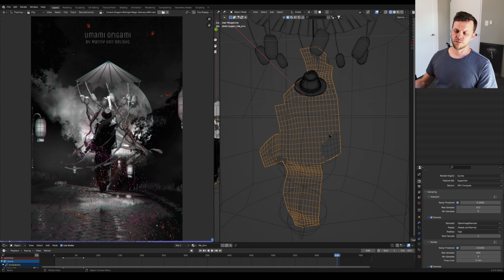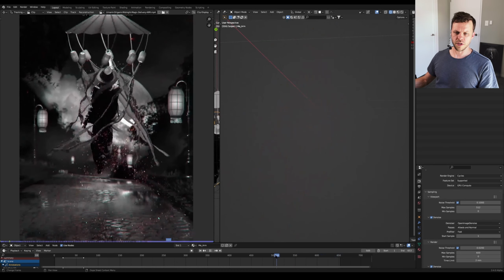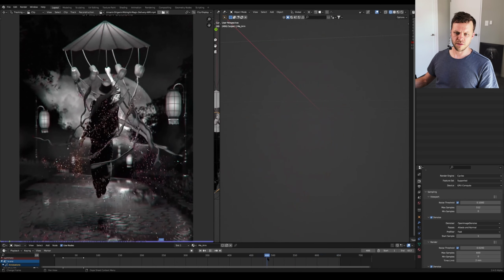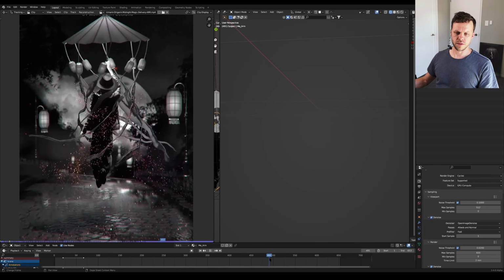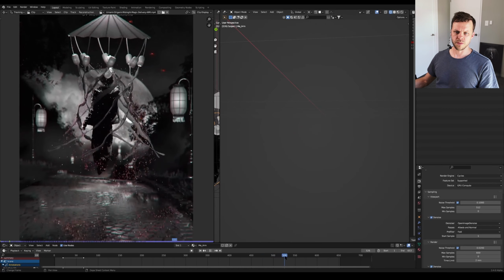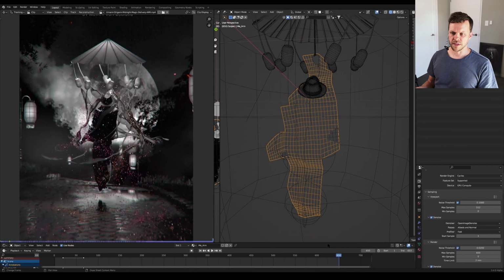So for me, the best way to bring in this photograph is using an add-on called Images as Planes. It brings it in as one flat plane. However, we want to animate it. If you look at the character, the legs bend on impact, the toes push the character up, the arms straighten, and so we need to rig this up somehow, but we need more geometry. To get all those deformations, we need to subdivide the geometry to more than just one big polygon, and then we are pretty much good to rig it up.